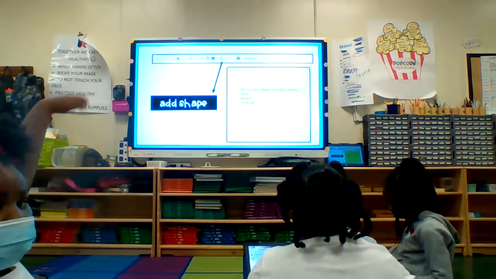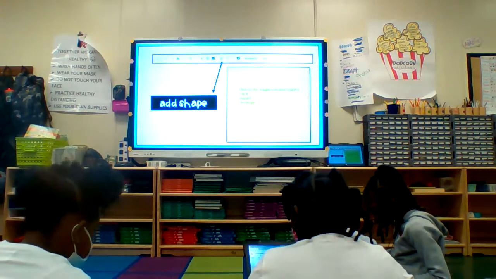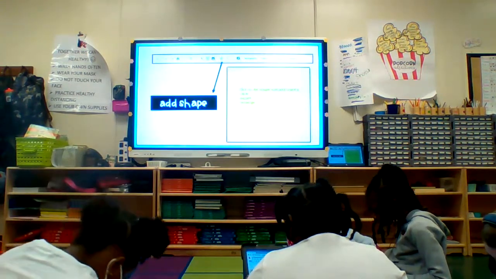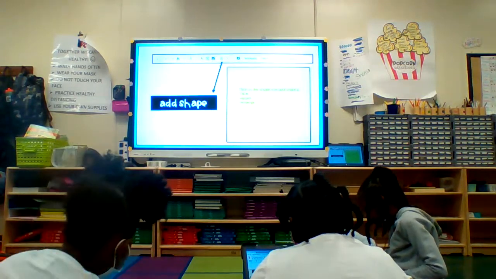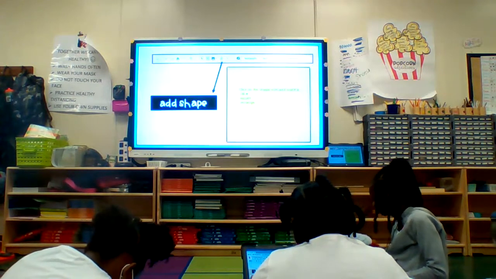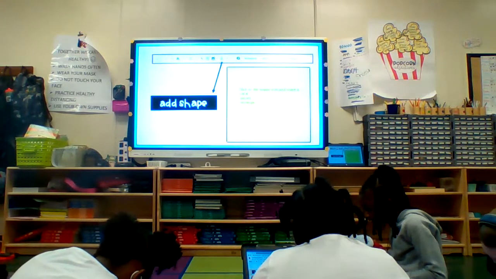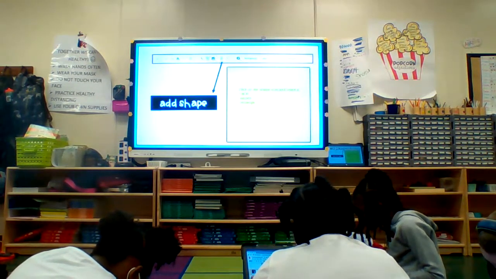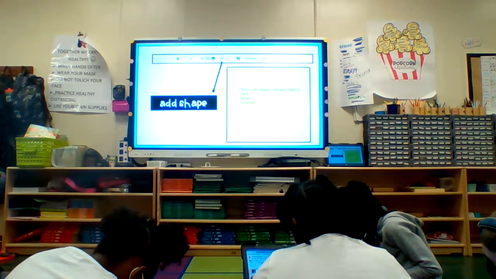Okay, now do a circle. And then do a square, or then a rectangle. Okay, you need a circle. Do it again, do a circle. And then a rectangle. What does a rectangle look like? It's a square, but when you click, you just have to drag it longer. There it is. And is this a square?